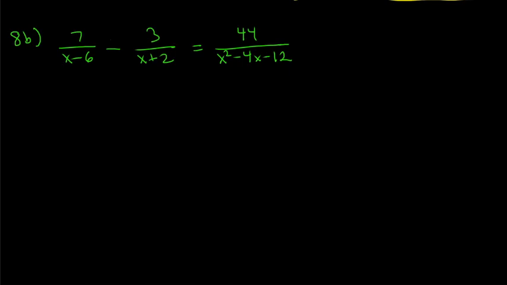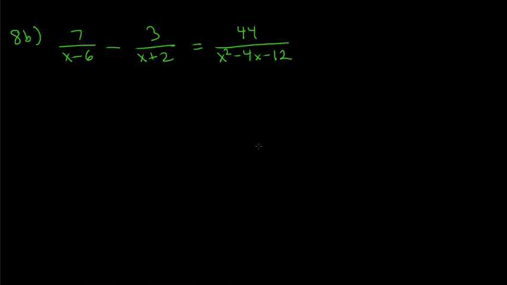Okay, so let's move on to part B. So we're still solving for x here. Now, this is not a proportion, right? This left side is not a fraction. It's two fractions that you're subtracting. So you could just subtract the two fractions and then get that as a proportion and then cross multiply. That's not the way I would do it though. If you want to do it that way, that's fine, but it's probably easier, in my opinion, just to multiply both sides by the LCD, the least common denominator.